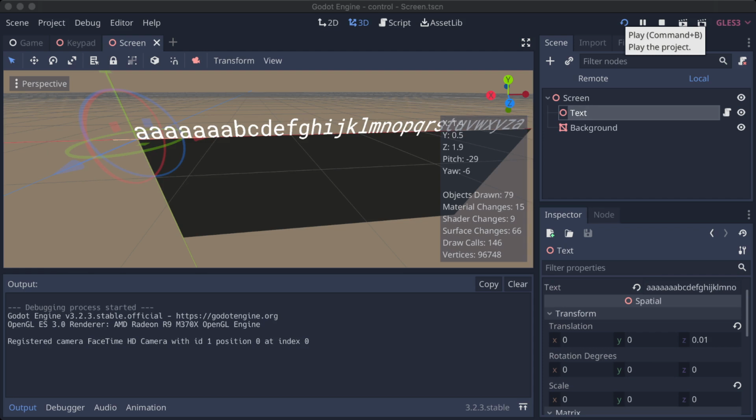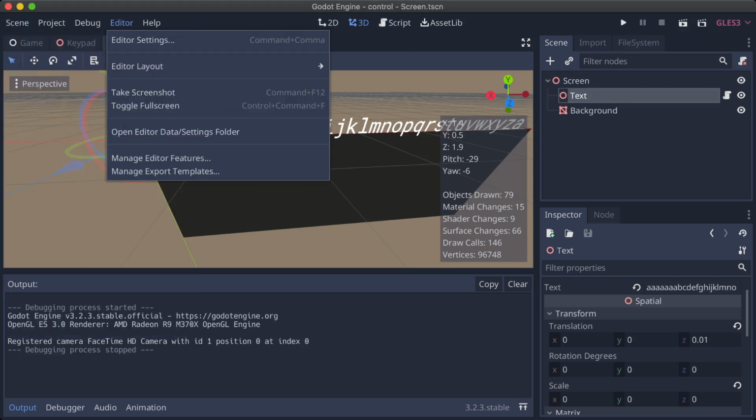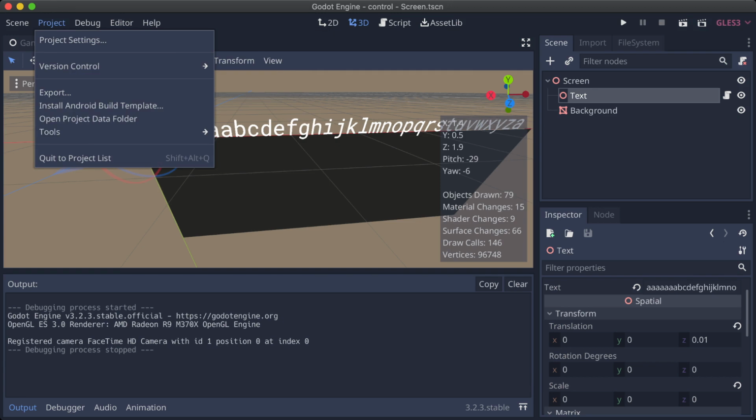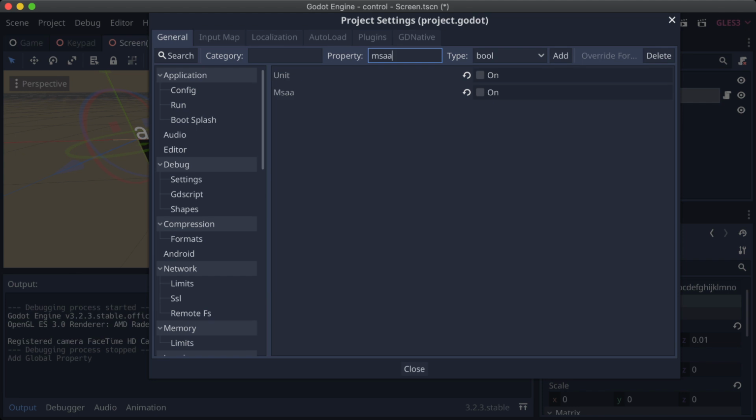I wonder why. Is it the anti-aliasing? Do I have MSAA set up? Project settings, category, I don't know. Nope, not there. Oh, and where is this?